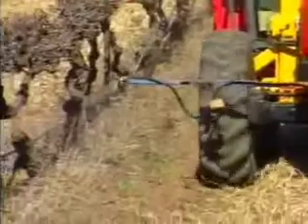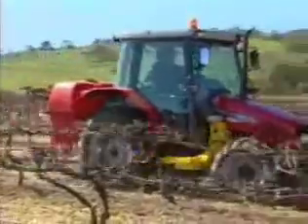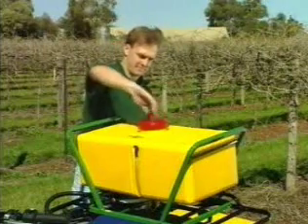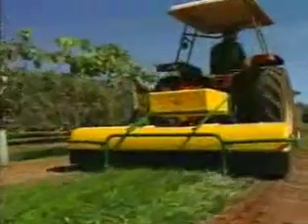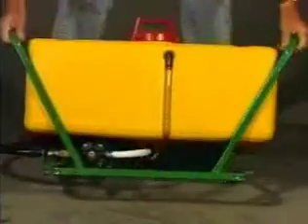Consider the time involved: calibrating, spraying time, refilling and travel time. The EnviroMist system is small, quick and simple. Consider too the costs of buying, maintaining and running either a conventional spray setup or EnviroMist CDA technology. A 60 litre tank can spray up to 4 hectares — no calibration is needed and refill time is a lot shorter. Some users have even been able to get rid of excess vehicles or tractors, freeing up capital. Because EnviroMist systems are smaller, lighter, faster and cut refill times, you save on labour costs.